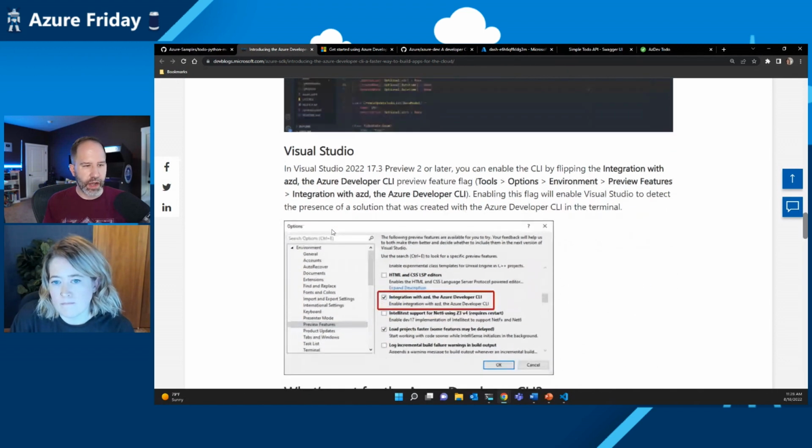I dig it. All right, I'm going to check this out immediately, and I'll integrate it with Visual Studio as well. This has got the little gray cells starting to think about how I'm going to make this happen in my own life. Thanks so much for sharing this with us. Yeah, thanks for having me, Scott. All right, I am learning all about the Azure Developer CLI, a faster way to get to the cloud, today on Azure Friday.